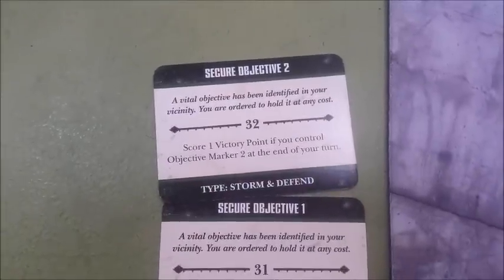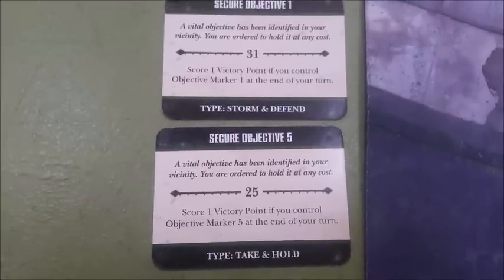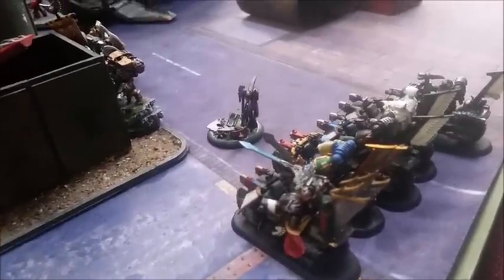Dark Angels turn 3, Stephen has drawn Secure Objective 2, which the Land Speeders are going to grab. Secure 1, which Dante is on. Secure 5, which my Land Raider moved away from. As expected, I'm glad I moved Dante forward now.